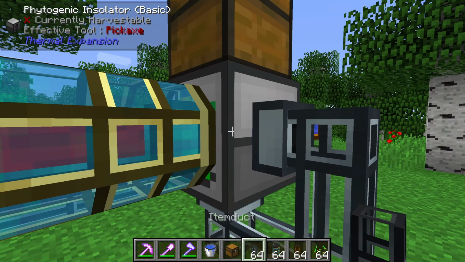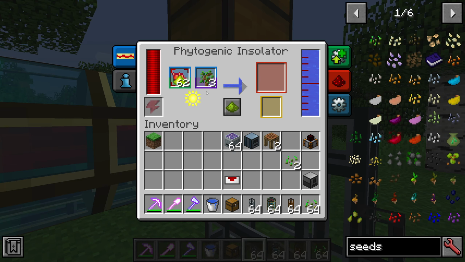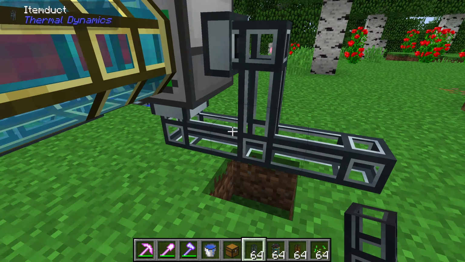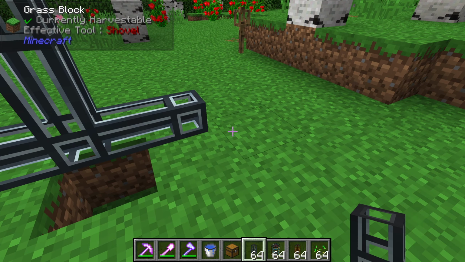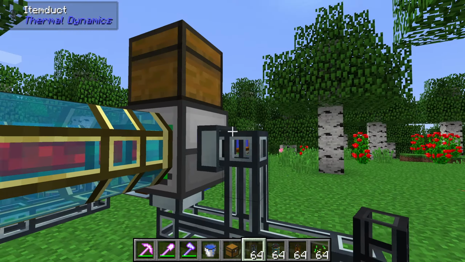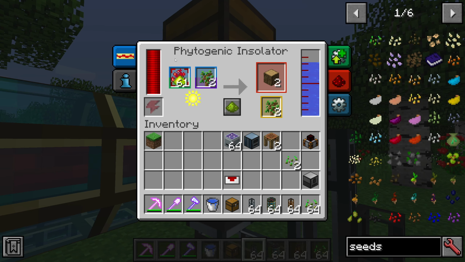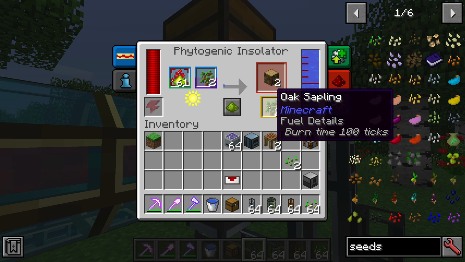either manually coming over and grabbing the seeds every once in a while, or you can have a chest act as kind of a buffer, where you connect this to a chest, and then you can make the chest output the items back into this slot. It shouldn't clog it up with more stuff, and it will give the output somewhere to go.